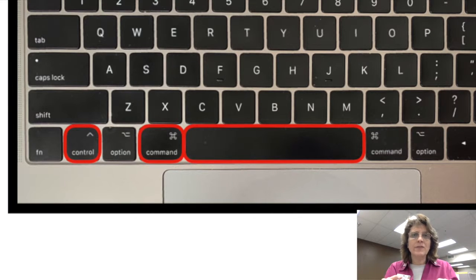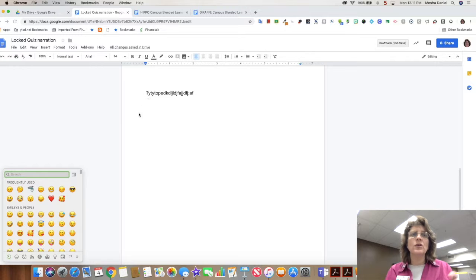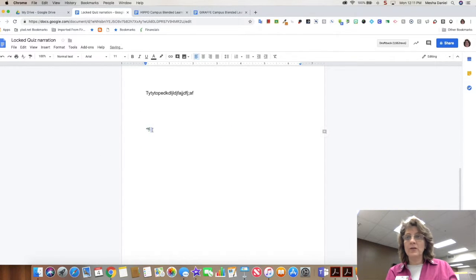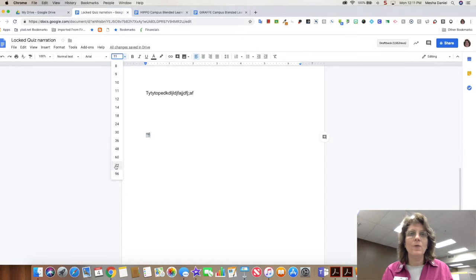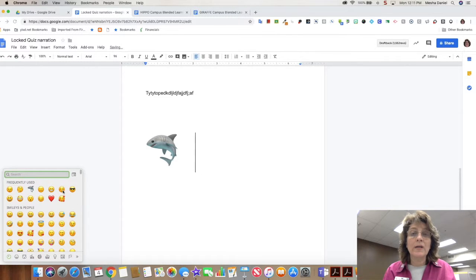Many of us text using emojis, and your students are no different. So you can add emojis anywhere that you can input text, online and offline, by clicking Control, Command, and the space bar at the same time. When you do that, you will see a palette of emojis to choose from. Click and drag the emoji into your document or text box, and there you go. Super easy.